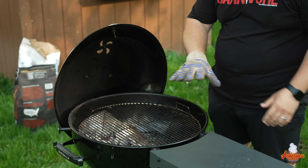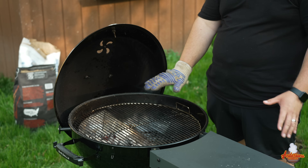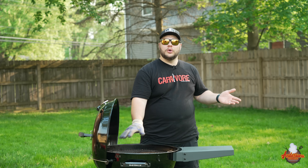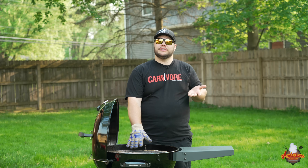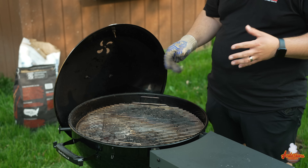When it comes to grilling on this, you've got two different options — direct and indirect heat. The Slow and Sear is the best of both worlds. You have direct heat contained on one side and a cool side away from the coals, which allows you to take food on and off the direct heat. This is perfect when you're doing sears on burgers or steaks — it allows you to achieve that sear without burning the surface because you can just spin the food away from the heat. It works great for methods like reverse searing, where you keep it away from the heat, let it slowly rise up to temperature, and then slide it over the direct coals to achieve that nice sear.